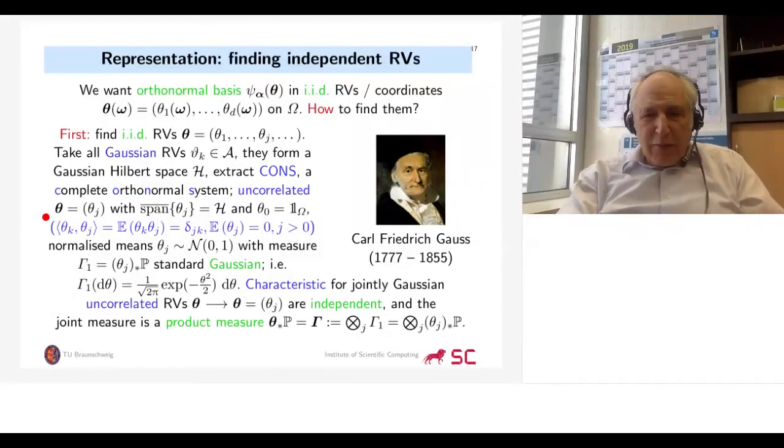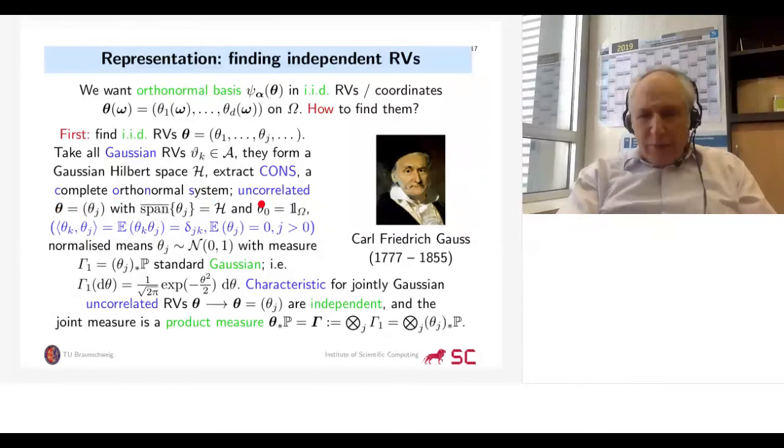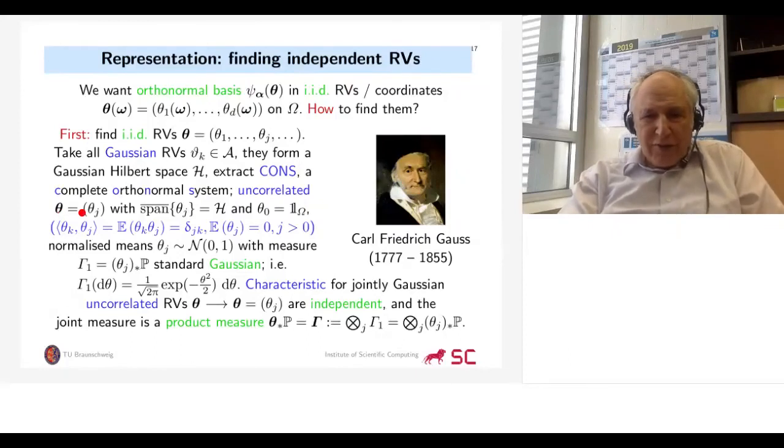So we can pick uncorrelated ones, because we make them orthogonal to each other and having mean 0. We can have mean 0 because we take the first one, the degenerate one, which is 1 everywhere. All the other ones are orthogonal to that one, so they have mean 0 and they have variance 1. So that's why they're orthonormal, and they're all Gaussian, and they span the space. Here it's written once more: they're uncorrelated, and the mean is 0 if j is larger than 1, and only the first one has mean.